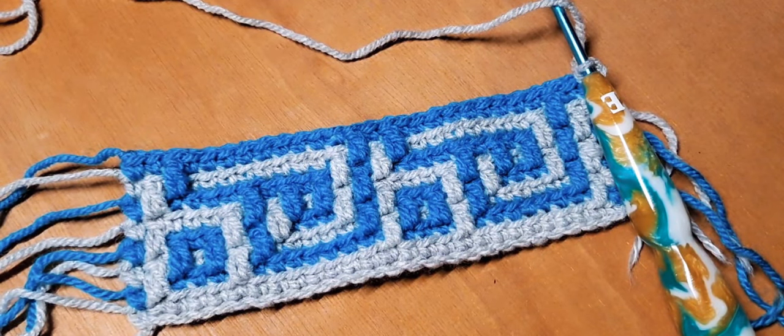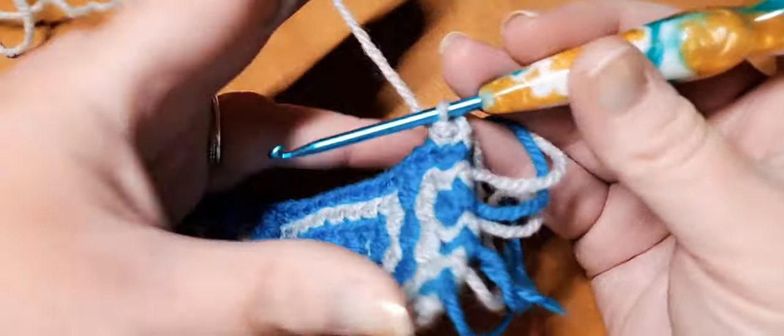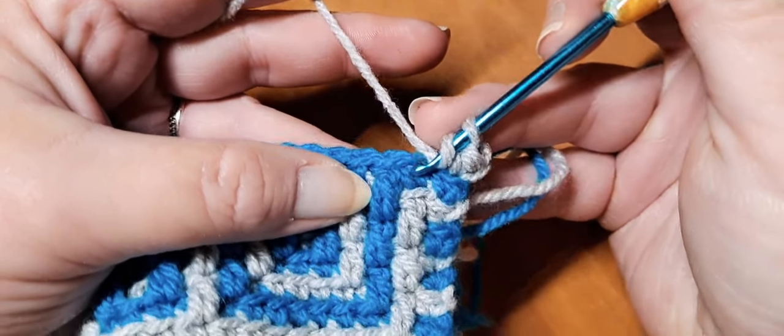Row 9 begins now by joining on with color A, and we begin the repeat for row 9 immediately by doing a double crochet into this next stitch.